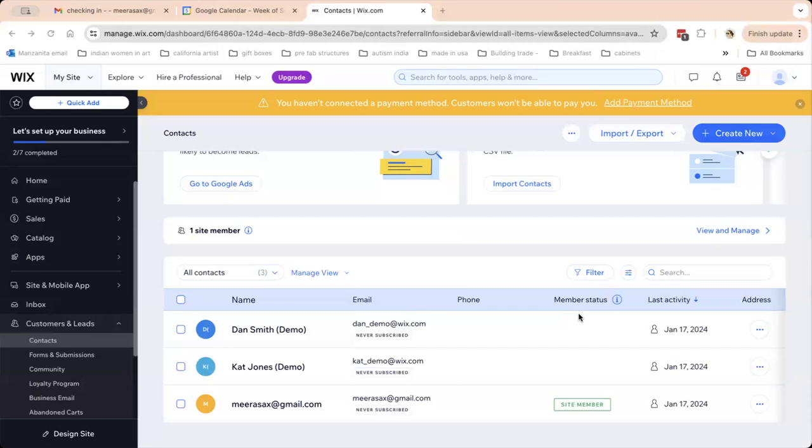You don't necessarily have permission to email them in mass, but if you set up an email appropriately and ask permission, and they opt in to future communications by clicking here, and this is automatically built into the email sequence system, the automated system in your Wix account.